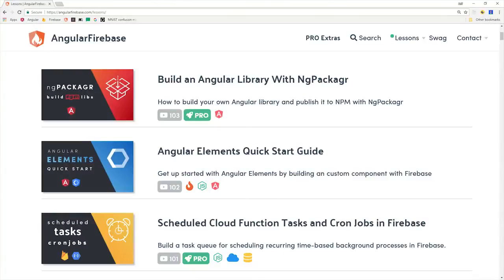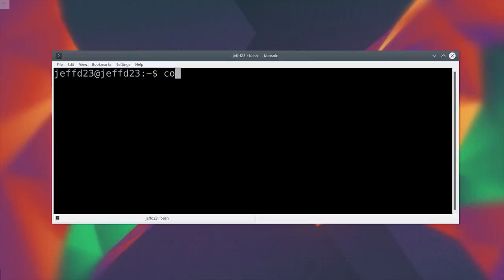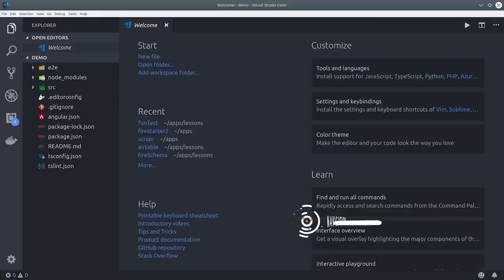The first thing you should know is how to get around the file system quickly. You can open up VS Code by running code from the command line with the directory that you want to open. The quickest way to move around is to memorize a few hotkeys or key bindings.